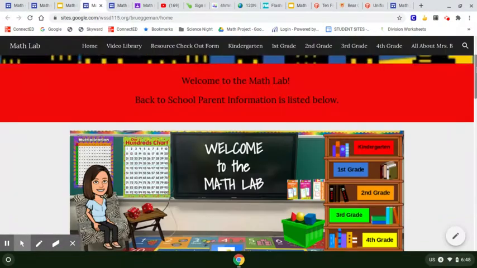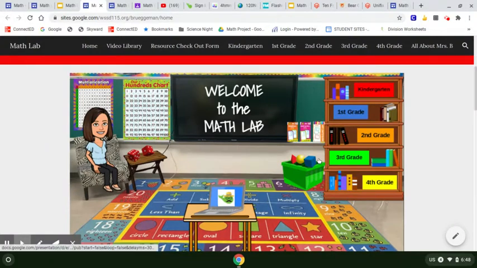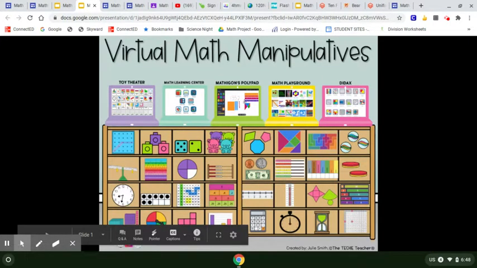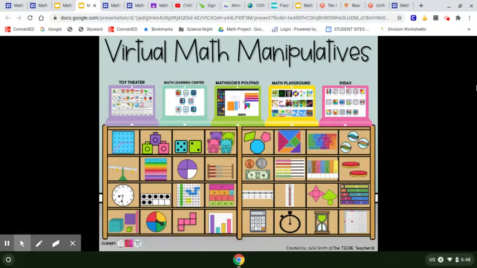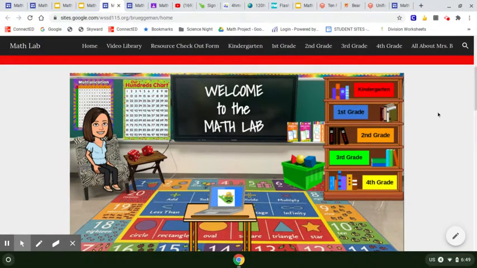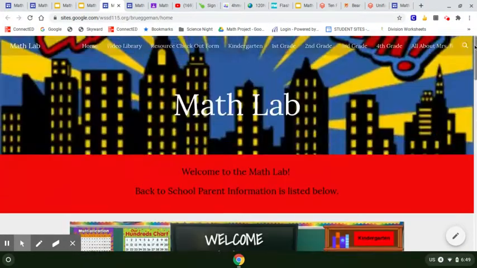So again, this can be a back and forth going from one place to the next. And most of all, this manipulatives box, this is where I'll be asking you to go to find the right digital tools to do some of our different activities. So please take advantage of this virtual classroom. Please take advantage of my website. These are all resources I've created for you, and I look forward to working with you this year.